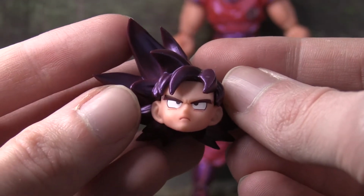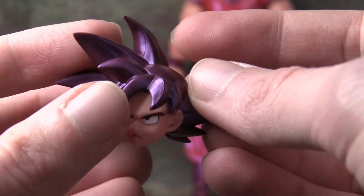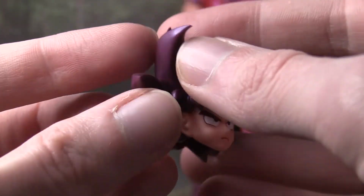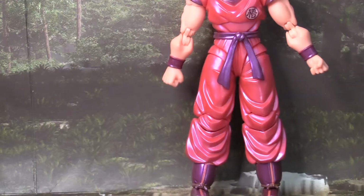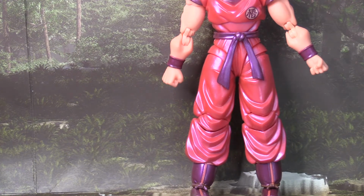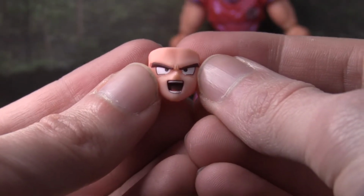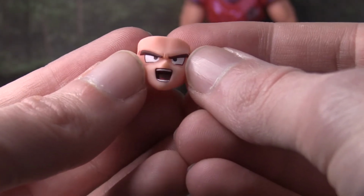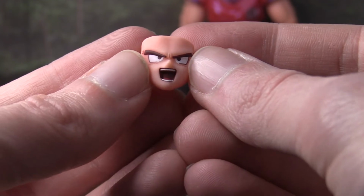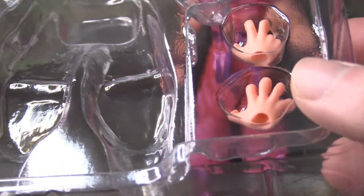Alright, so you get an alternate head here with a more serious look. Very cool. And it's probably pretty easy to take on and off with the head. And then next we got is Goku yelling an attack, like a Kamehameha or some kind of power-up ability. Here are some of the hands. So you get four additional hands.